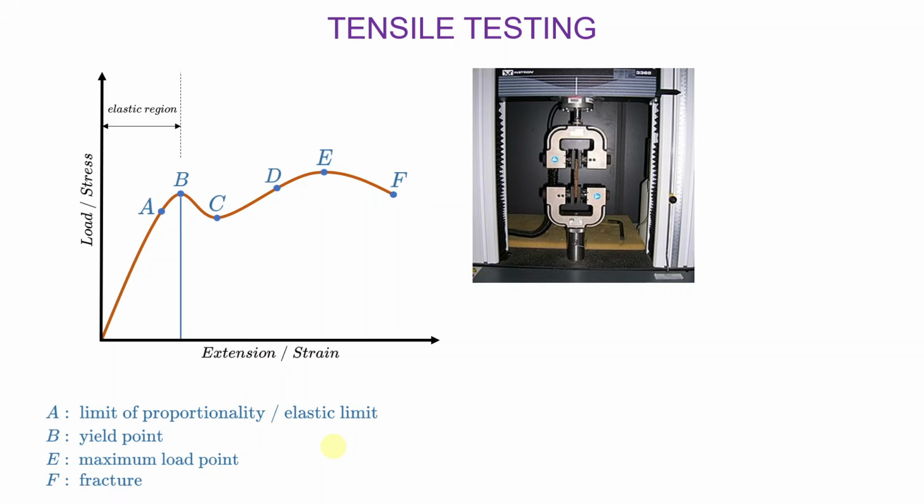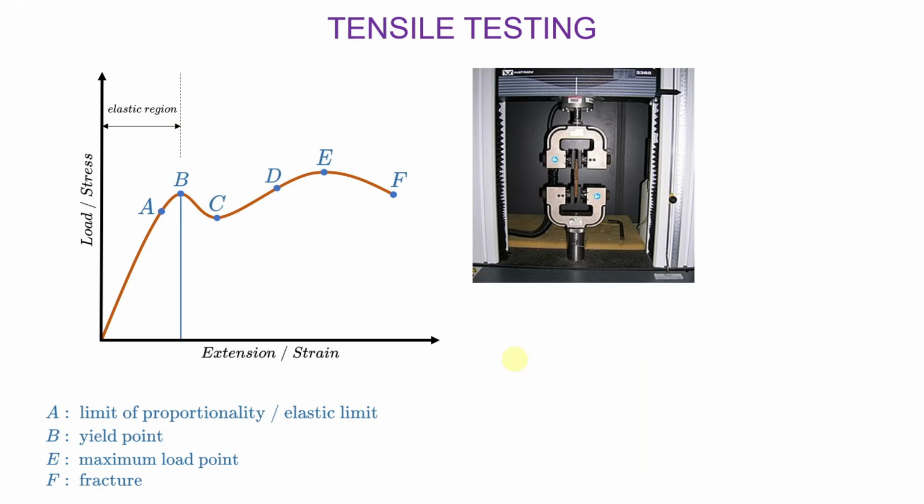Beyond point B, any further stretching of the material will result in yield, which means that the material will deform, and then when you let go of it, it will not go back to its original state, okay? And that kind of deformation is called plastic deformation, okay? Very, very important. So from here all the way to here, what you have is plastic deformation.